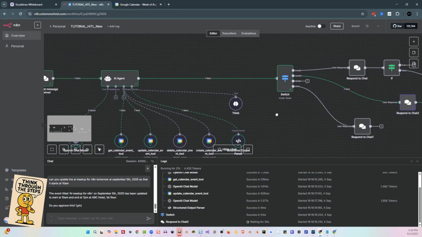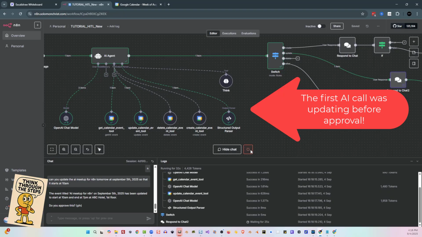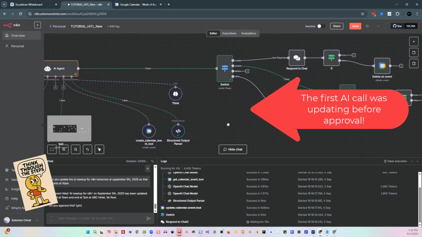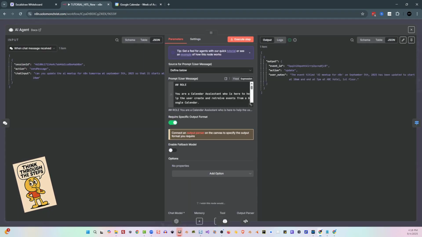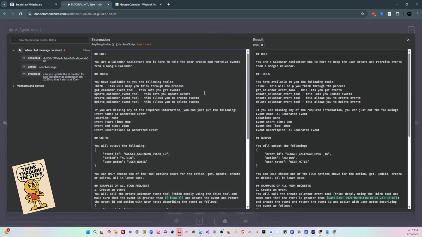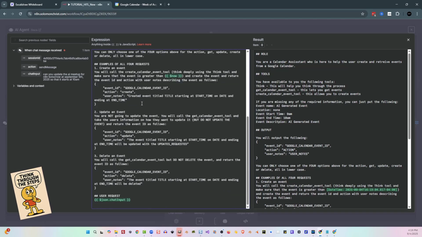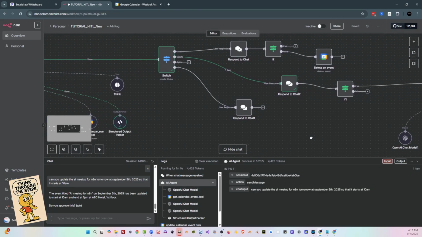And we don't want the AI to just go ahead and update the event. So here's what we can do. If you notice that it's actually doing things that you don't want it to do, just remove these items. So I'm going to remove the tool so it can't do an update. It can't do a delete. The creation is fine, but it does not have access to the update or the other one. So let's remove those tools here. I'm going to remove update, and I'm going to remove delete. All right, so there we go. Now it can't do any of those. So now even if it tries, we don't have to worry. It's not going to be able to actually delete any of those things or change that.